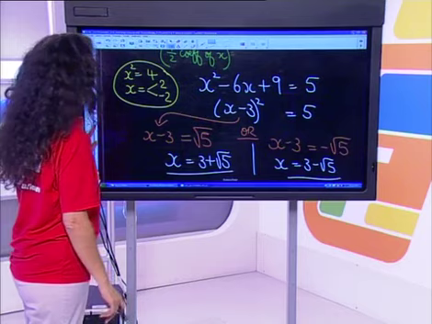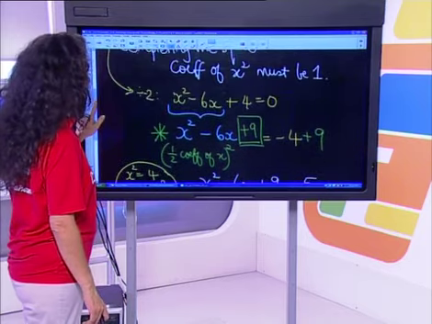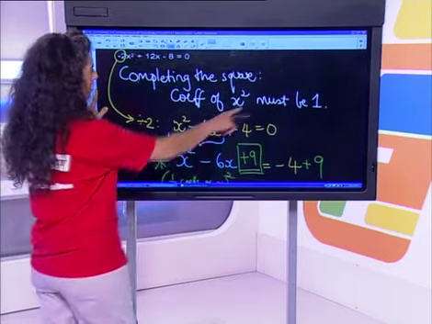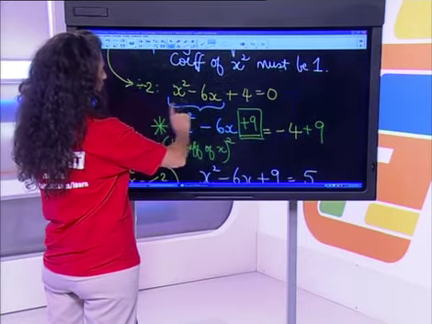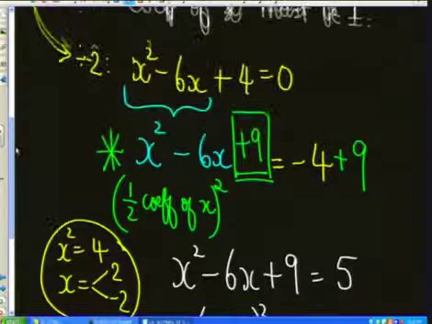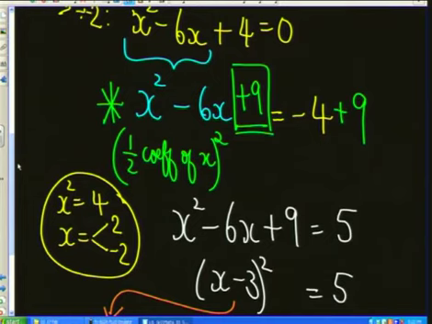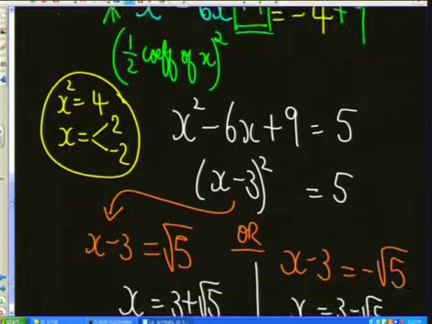Okay, so just to recap, if you do not make the coefficient of x squared 1, you are stuck, you can't go anywhere. So that's what we did first. Coefficient of x squared is 1. Then we've added the most important part, this green portion. We've added half of negative 6, which is negative 3, and we've squared it, so we've multiplied by itself, which is 9, but we don't want to unbalance the equation. So if we had to take away the 9, we would still be getting the same equation. It's still equivalent. And once we've done that, we can now factorize into the binomial squared.